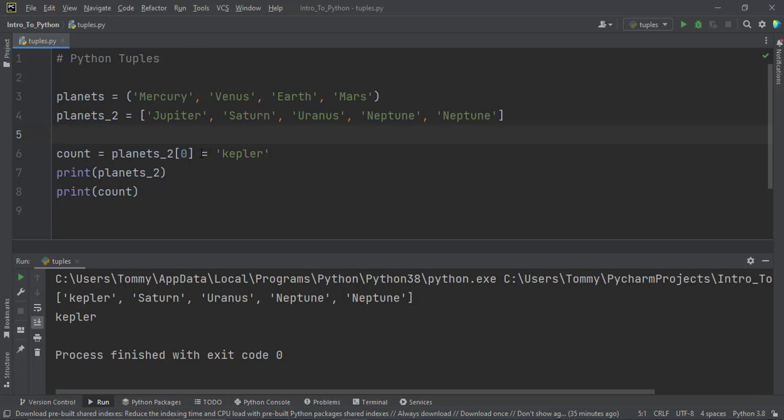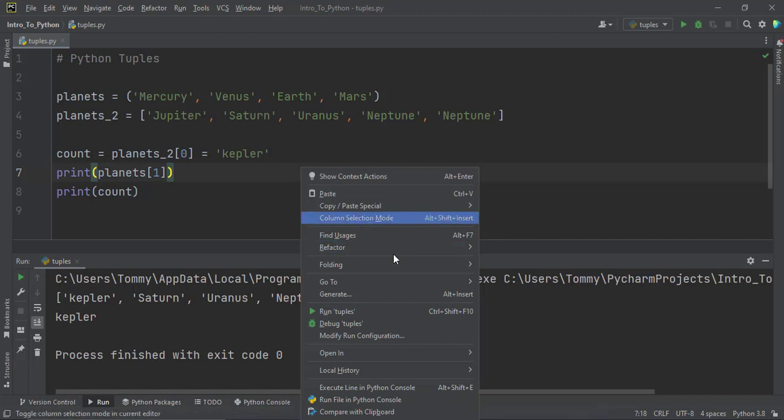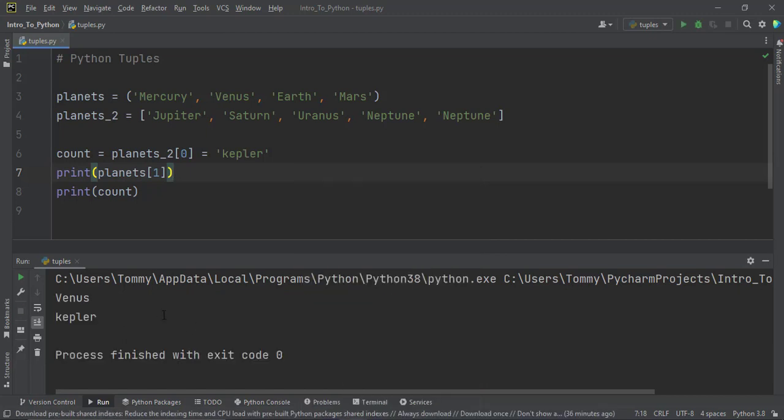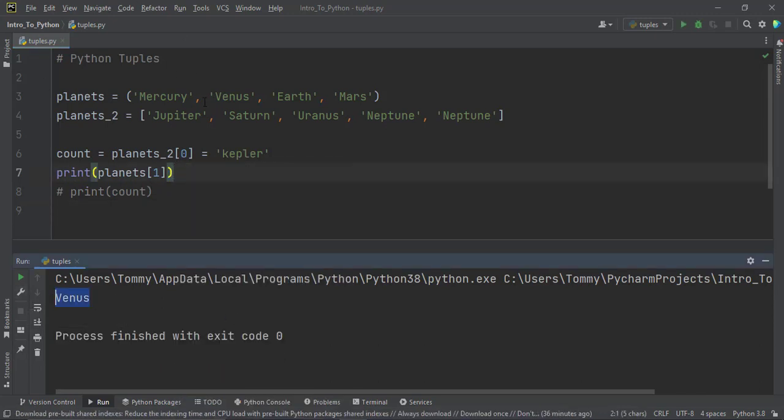The same way, you can also access the elements from the tuple and then use them. It allows us to do that. So let me just print this one here. We can print the element at index 1 on the planet list, and then it will work for us. It comes out as, of course, we are printing Kepler also, but this is the first one that we were interested in. If I comment this one out, we get Venus. So we can also access the element just like we do on a list, and then use them anywhere in our code.